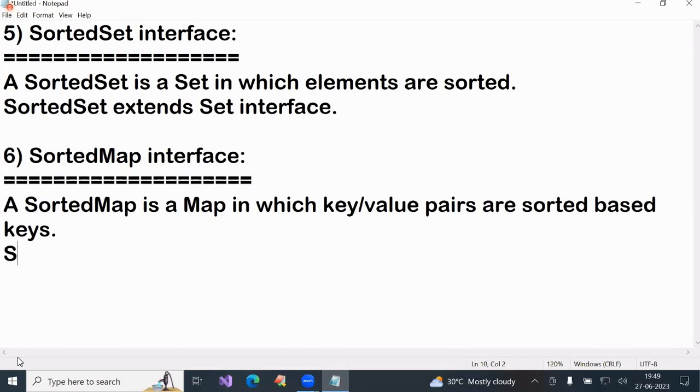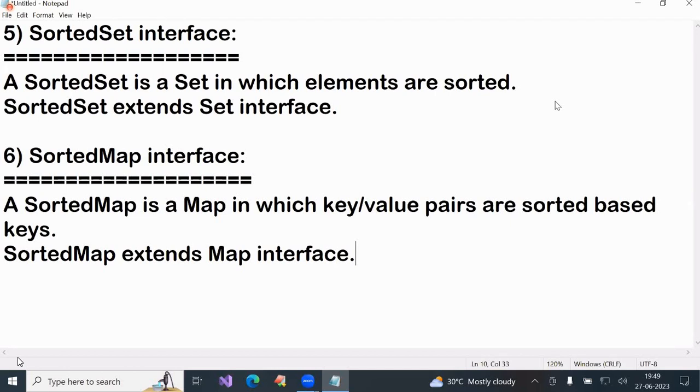Next, sorted map extends map interface. Sorted map interface extends map interface. Can an interface be inherited in another interface? Yes. Which keyword do we use? Extends. Can an interface be inherited in a class? Which keyword?